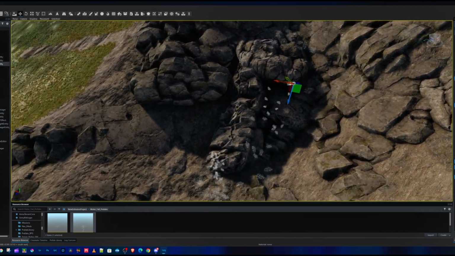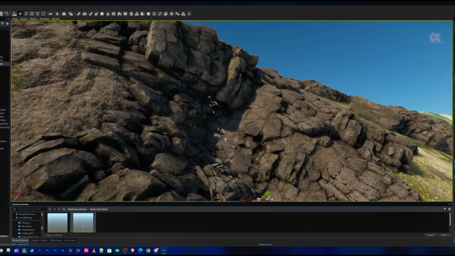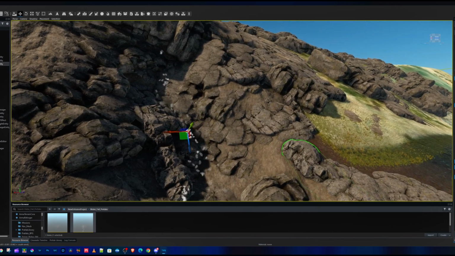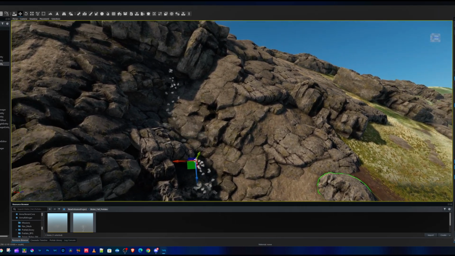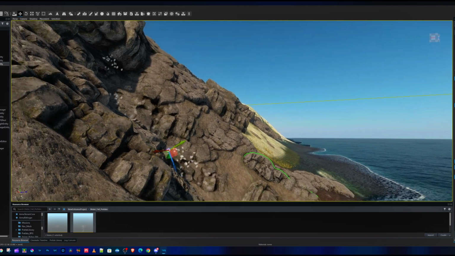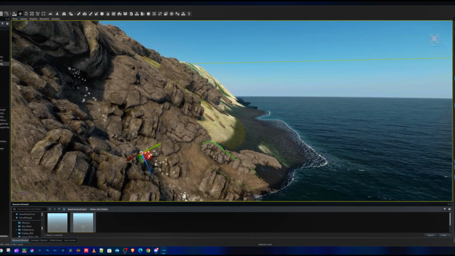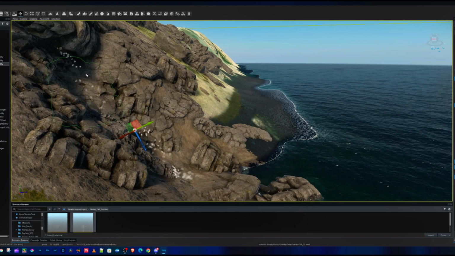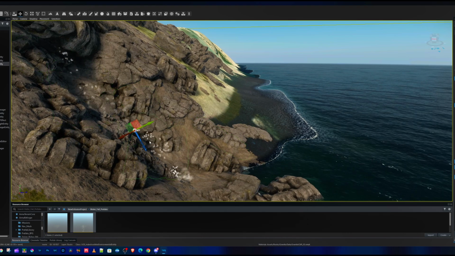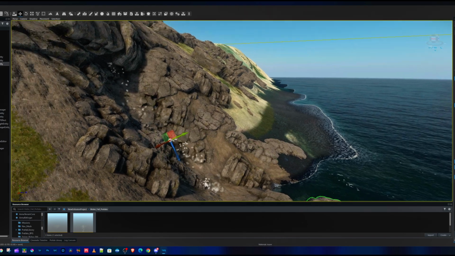As you can see, I've got like 3 different areas that I've got the elements and the particles of the waterfall, which is kind of coming down the cliff a little bit, so instead of a straight look, you can see it's kind of bouncing off the rocks and then onto the surface area.